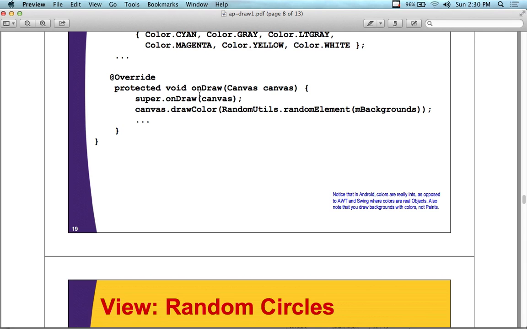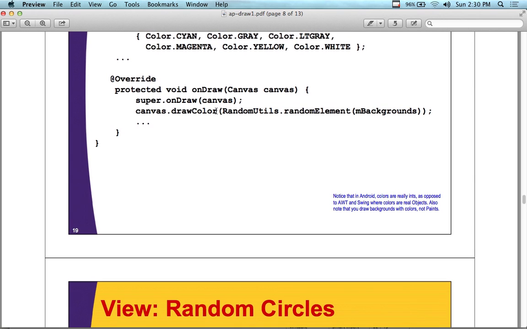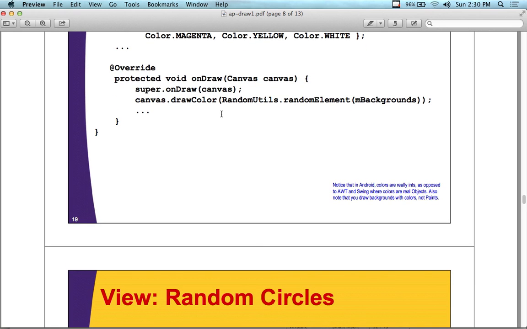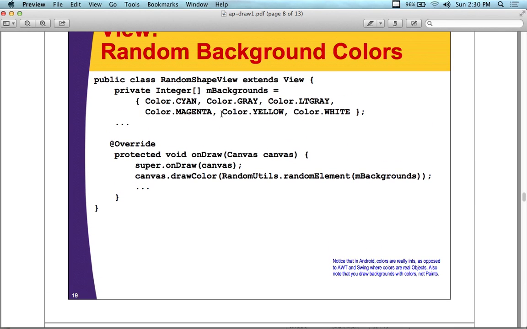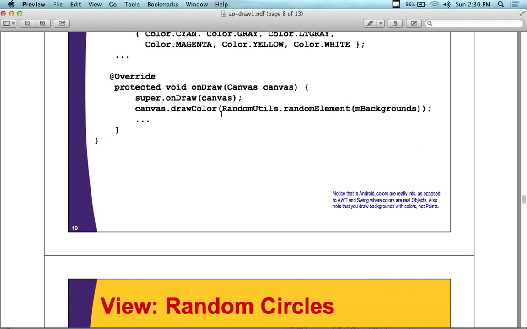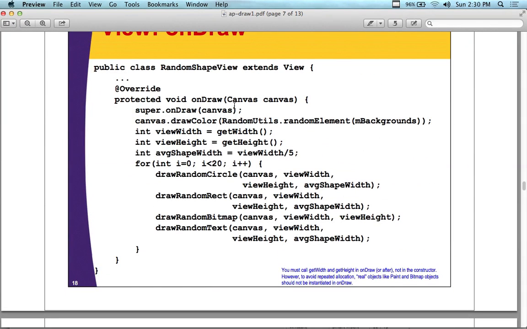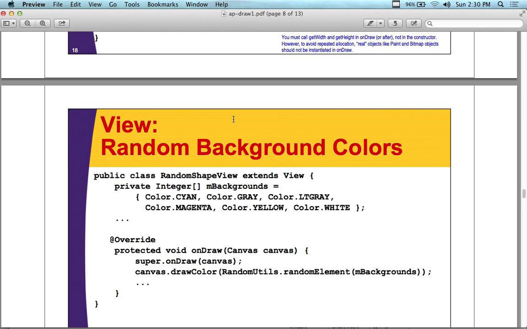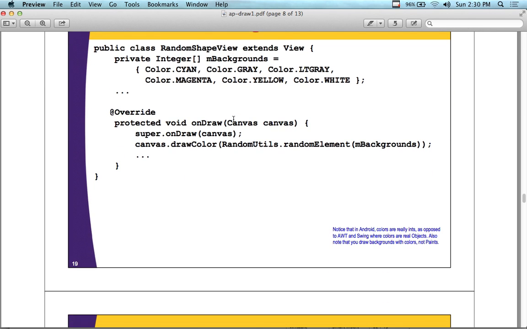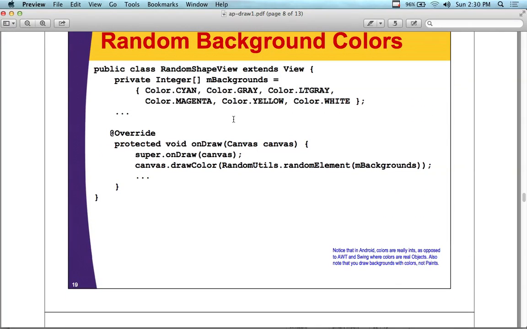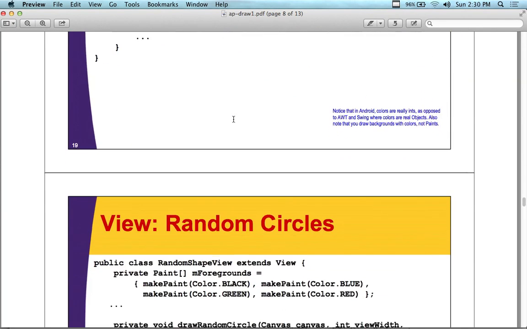And then on the draw, it's going to randomly change the background color for us. And then when we click the button, it's going to call the onDraw because the button's going to refresh. And the onDraw is what's going to refresh it for us. It's refreshing because we're basically selecting a new random number for the background, and then on the onDraw, it's essentially going to be painting the canvas for us. And painting the canvas for us goes back and picks the onDraw for the canvas. So we have the onDraw for the canvas that's going to be essentially painted again by the random shape view class that's going to be looking at it.